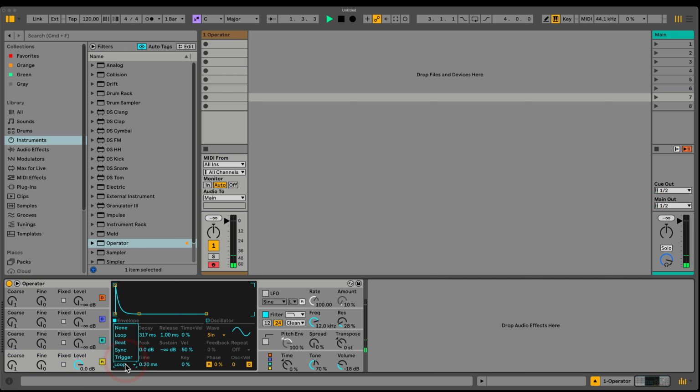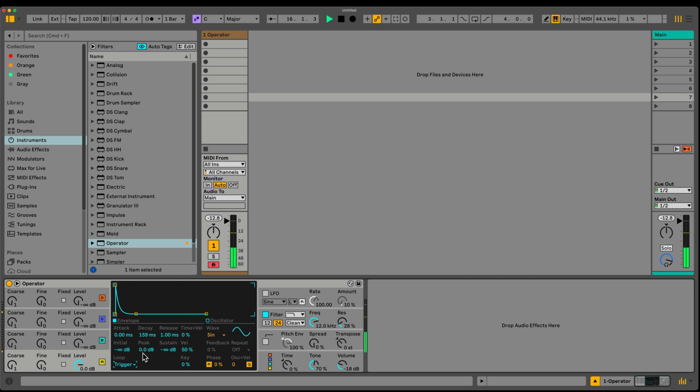There's a couple other settings here. There's loop, so that's just going to freely loop as soon as it's done. This little number here, that's going to be how long the sustain goes on for. But outside of that, it's just going to loop as soon as the envelope is over. Beat and sync are basically going to be the same. It's just that one of them, I think it's sync, is going to be quantized with the transport. Outside of that, they're basically the same.